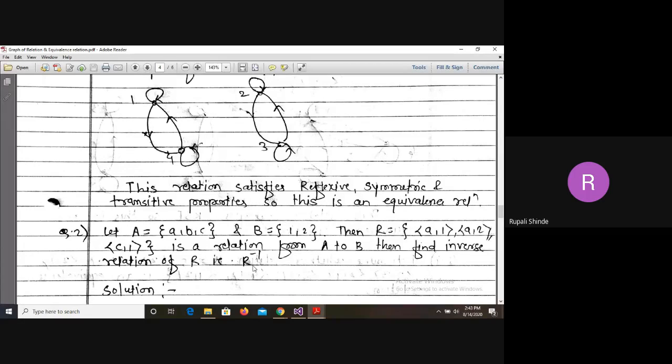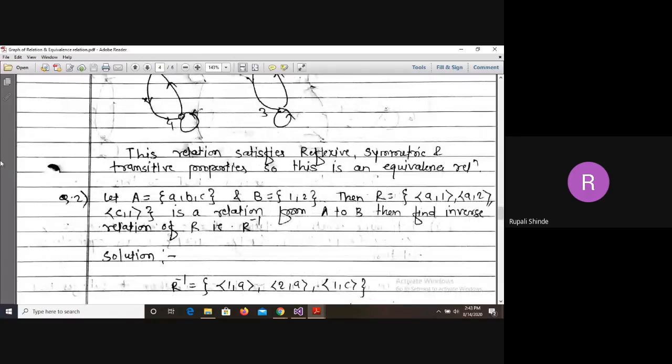So how can we find the inverse? We just have to interchange the position of elements in each and every ordered pair. Then it will give you the inverse of the given relation. So relation R is given, from that we have to find R inverse. Here the first ordered pair is (a, 1). So this is an ordered pair of relation R. In order to find its inverse, we interchange the position of these elements. So the first ordered pair will be (1, a) in R inverse.